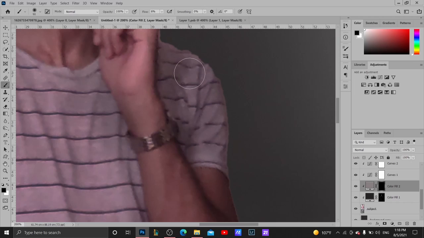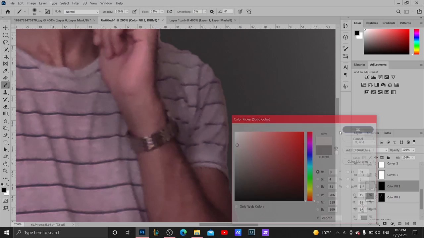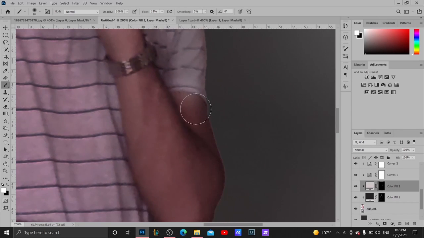sorry for that, and then start painting, but increase the flow a little bit. Well, let's make this color a little brighter, like this. Return to the mask again and brighten this area, increase the flow.